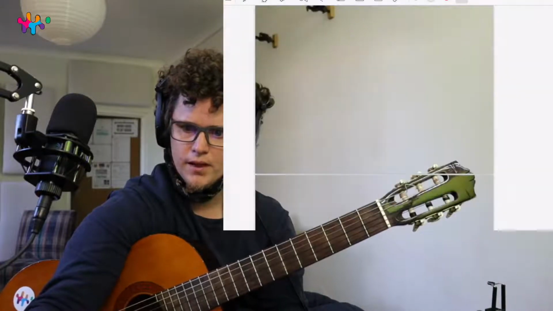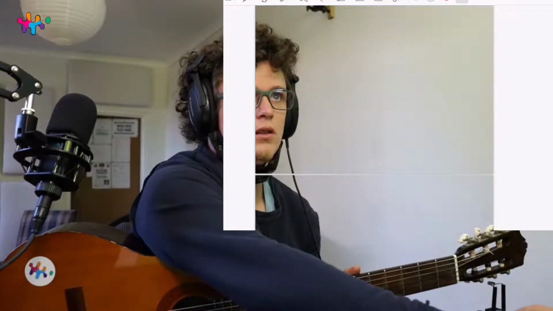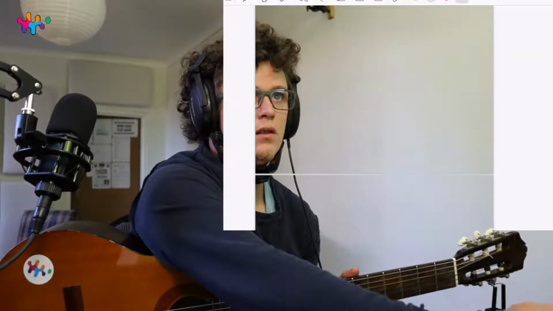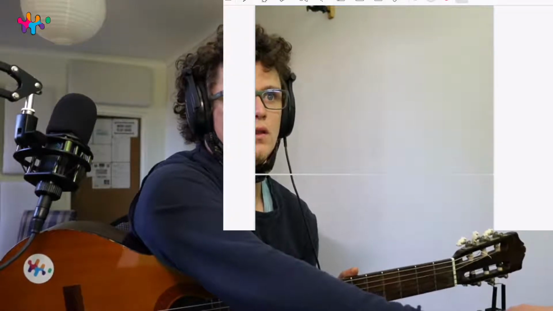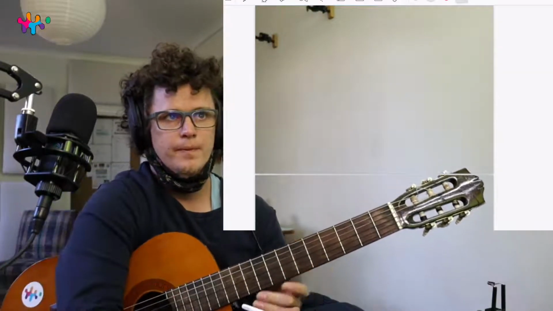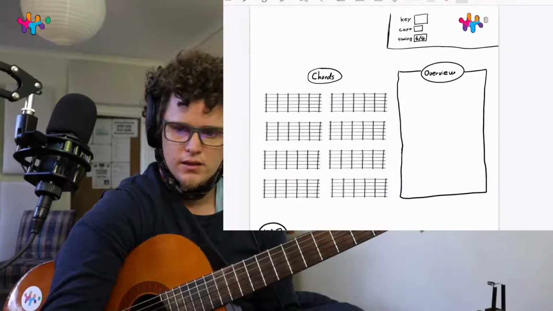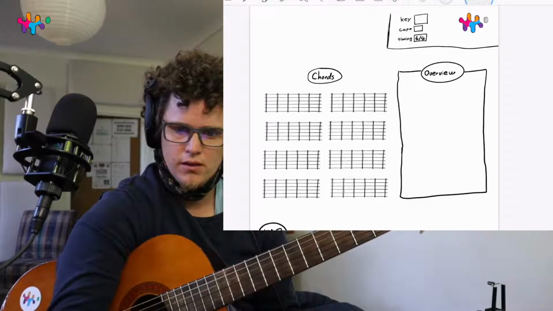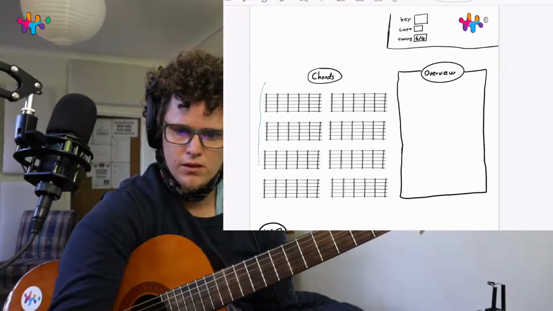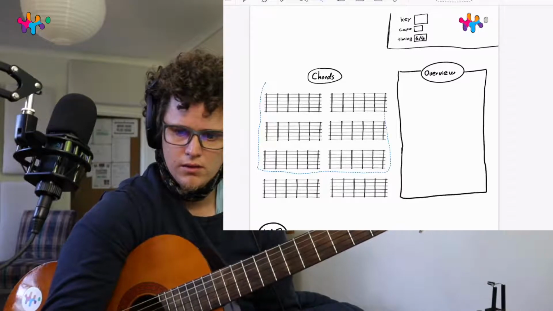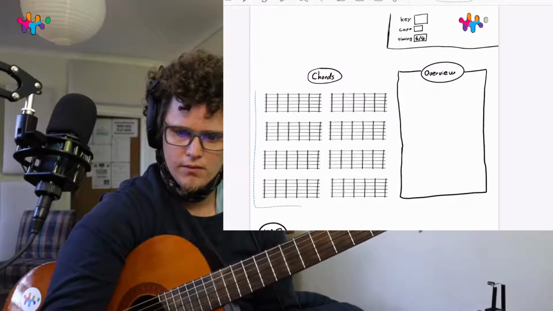Okay. Now we're gonna go into here. Okay, so that looks really weird, but it's gonna make sense in a second. Okay, we're gonna go here and we're gonna grab these chord diagrams, 8 of them at a time.